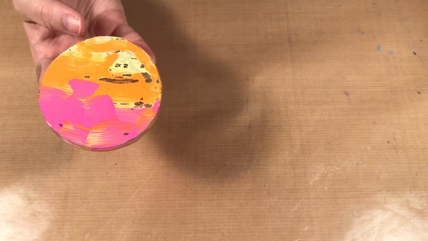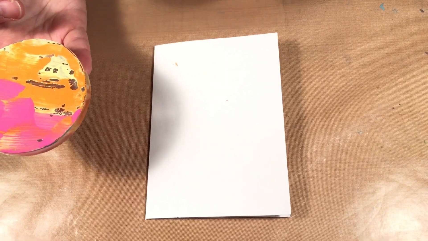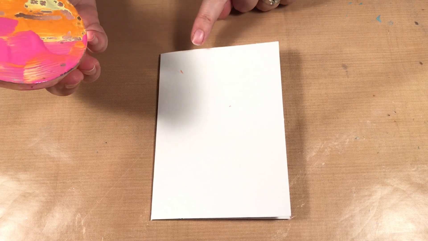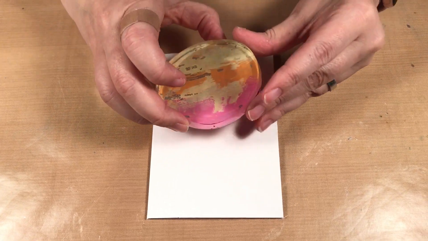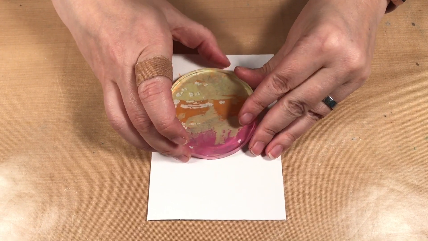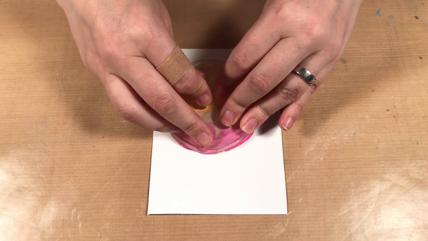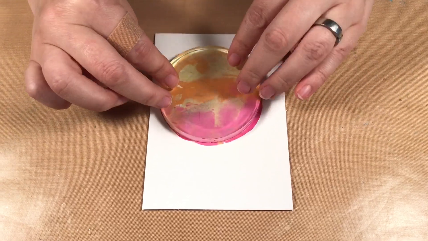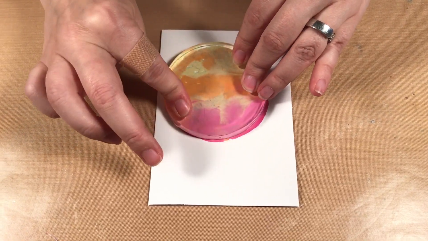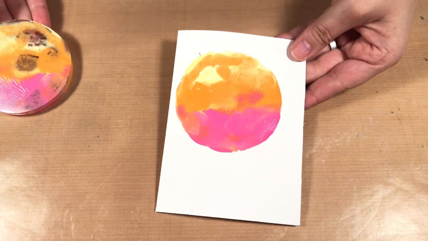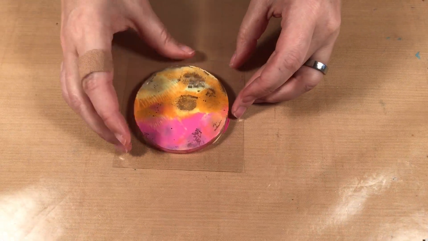Then I'm going to pick it up and I have my card. This is just a basic card, no fancy paper. You could even put this on a stamp thing, it might be beneficial to make it easier to pick up. I'm just going to stamp it down and then remove it, and you get a fun little circle. I'm going to put it aside, actually going to put it back on one of this to make it easier to pick up.